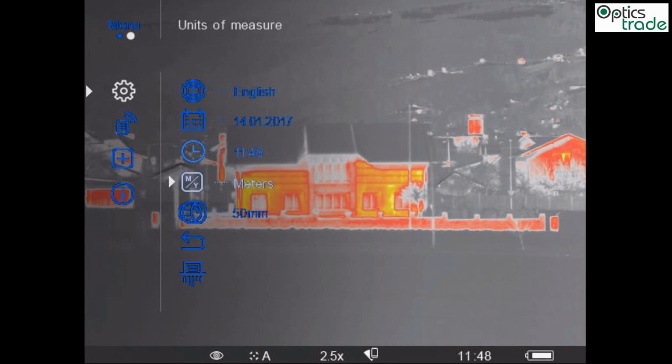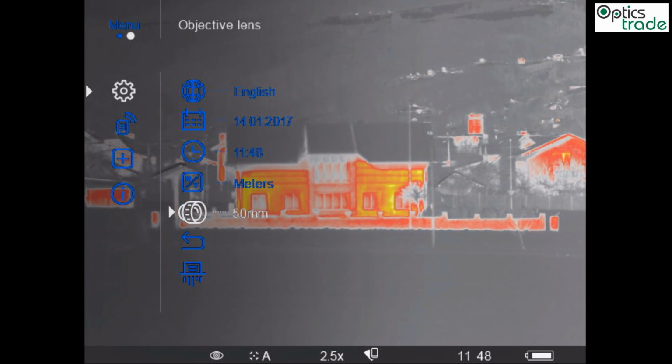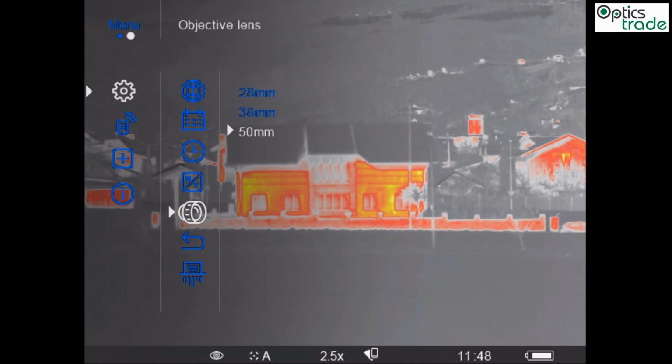Then you have meters and yards for the optical rangefinder. And only in the XP models, not the XQ, you also have an option to choose which lens you have mounted on your device. At the moment we have 50mm lens. So we'll leave it there.